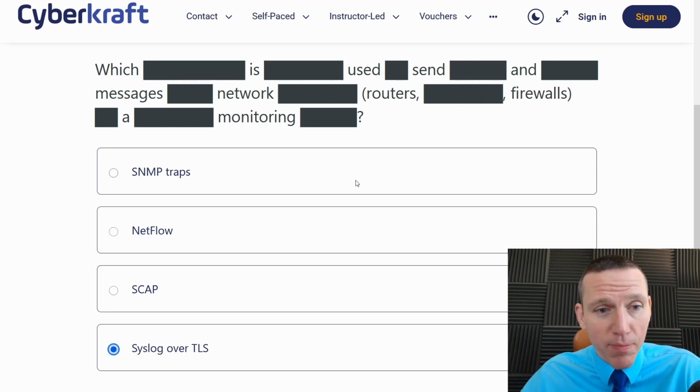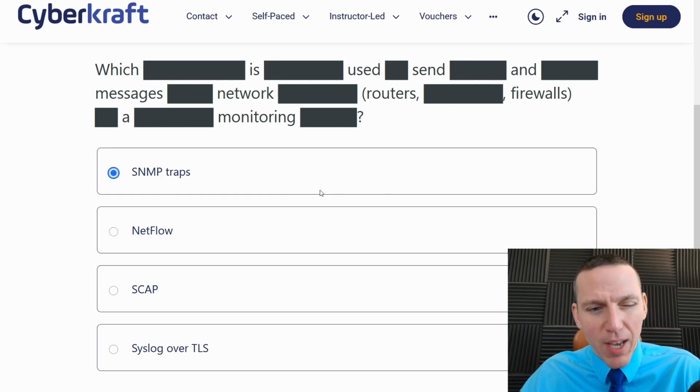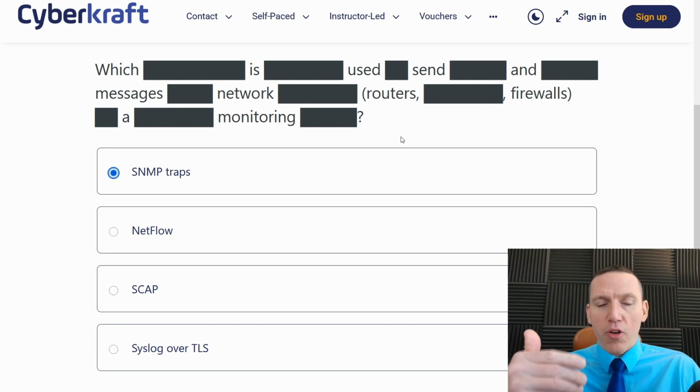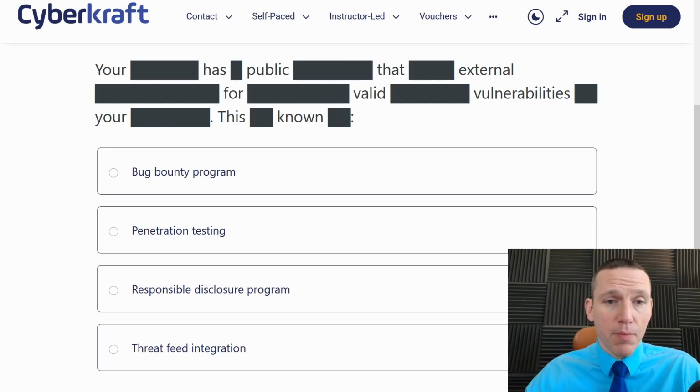This is pretty tough. It's a lot tougher than I thought it was going to be. I'm going to try. No, I'm going to go with SNMP. That's my first instinct. And half the information is missing. I'm going to try SNMP. I think this makes sense because you should have different monitoring ports set up with each of these devices using SNMP to collect this information. So I'm going to try SNMP.